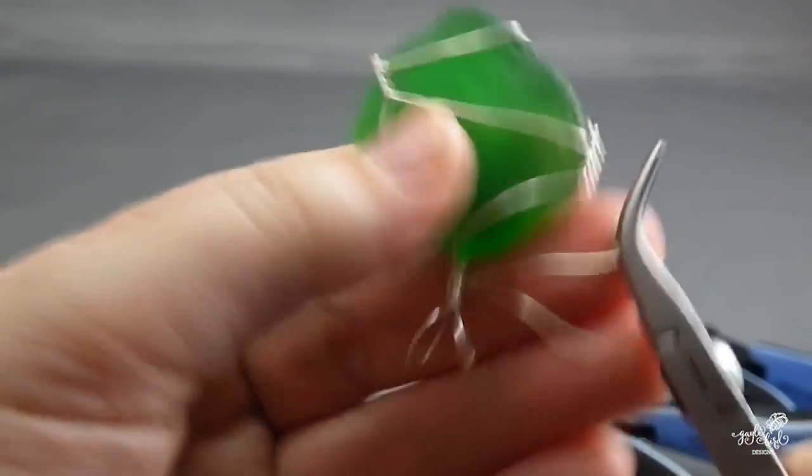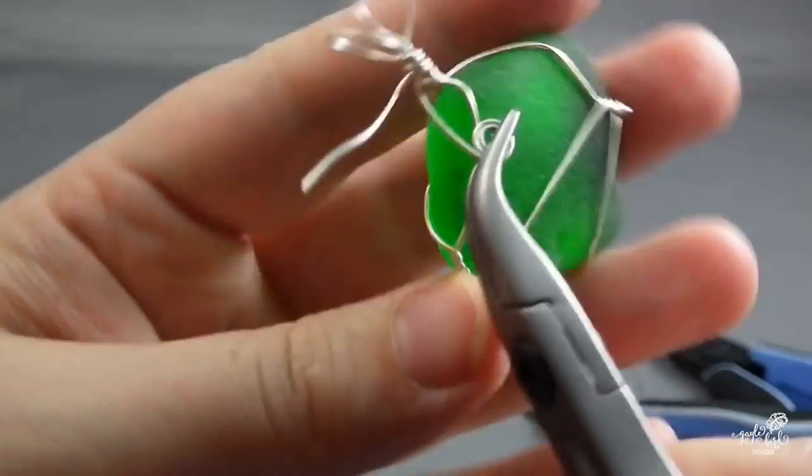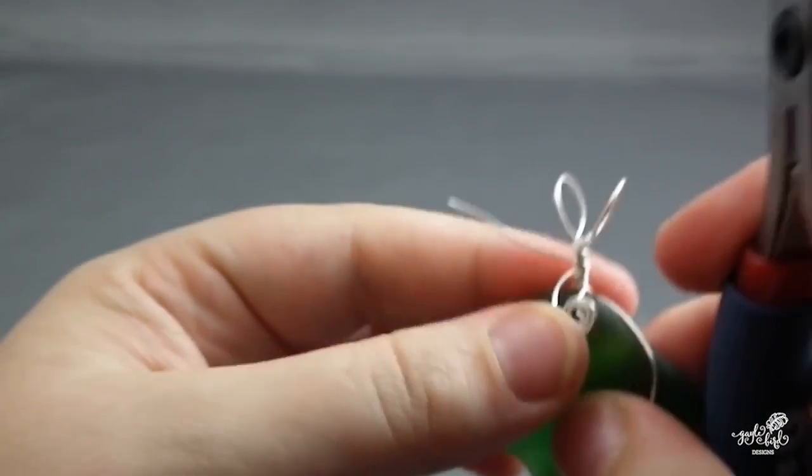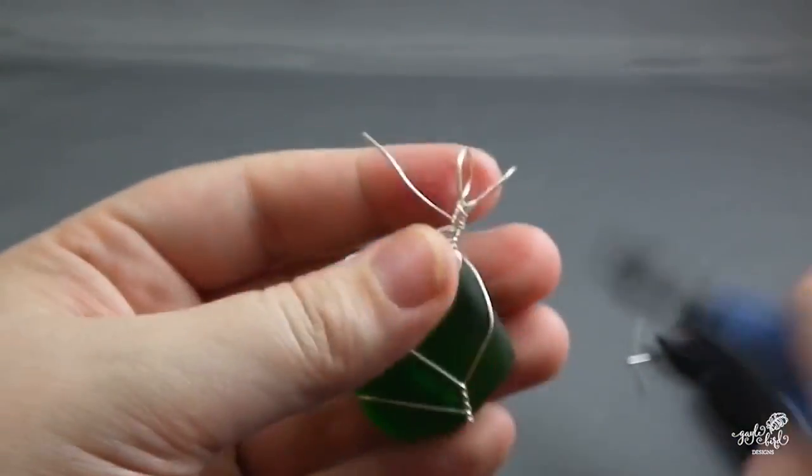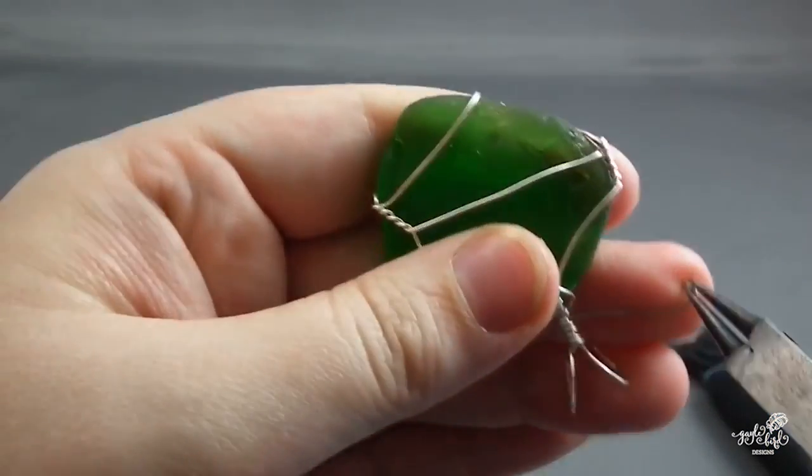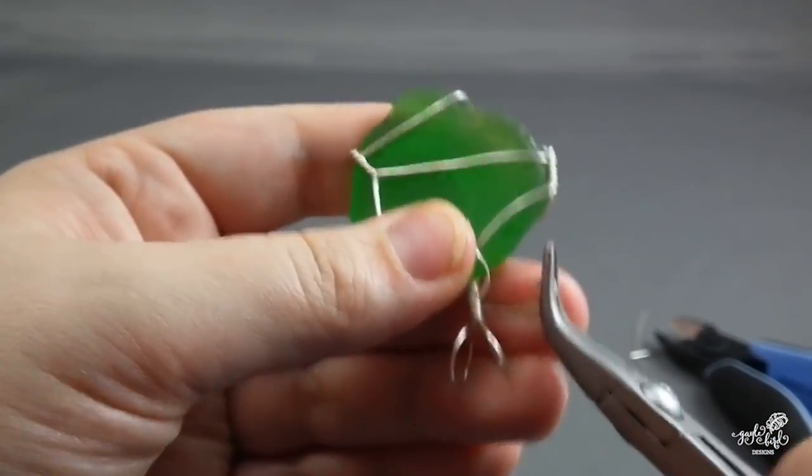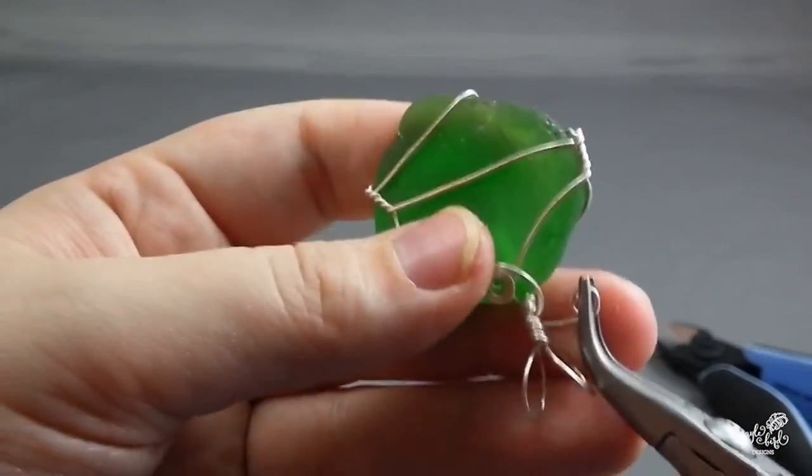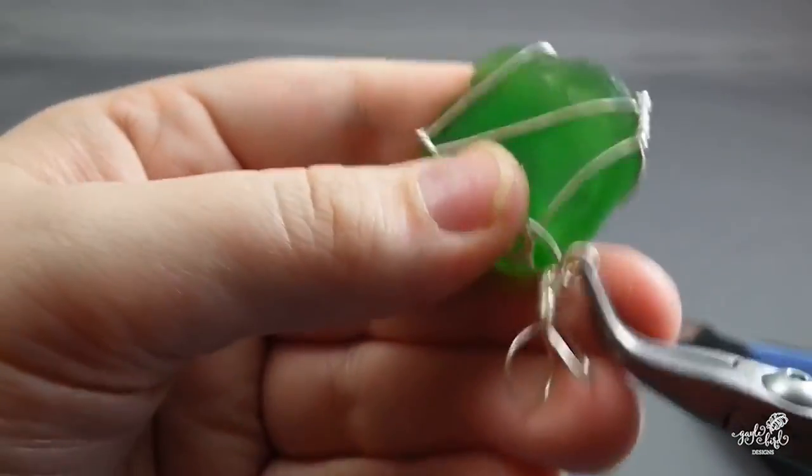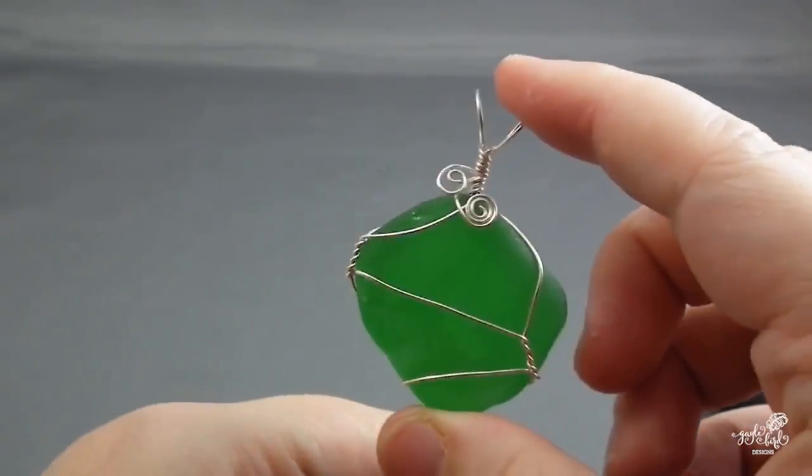Here I'm turning the stone with the wire on it almost more than I'm turning the pliers. You kind of want to pull that wire up and around that curve. Make sure that you tighten your spirals up against the stone where they don't catch on hair or sweaters. And that is it. Pop that on a chain and you've got yourself a fabulous little pendant. Thank you for watching.